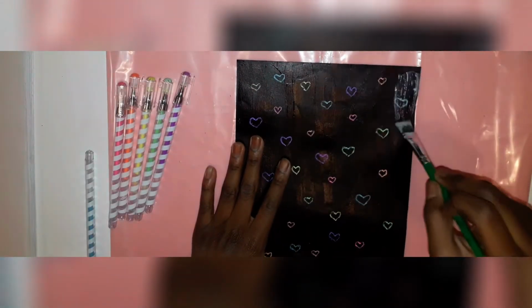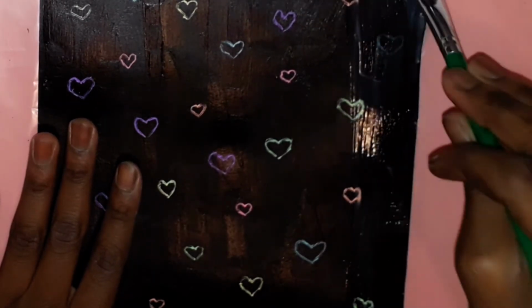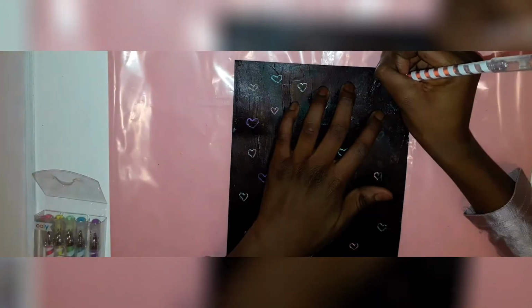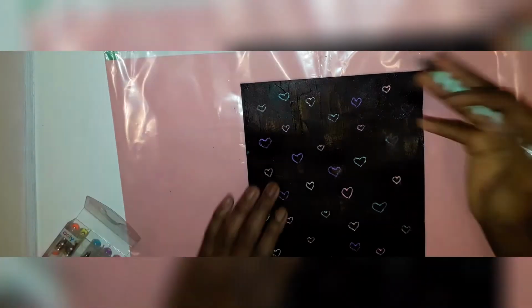I wanted to go over it in a gloss, but it didn't go so well. It smudged some of the gel pen, and it was really weird because blue and orange smudged but green didn't. So obviously I couldn't use that, so I used tissue to try and get as much of it off as I could. And since some of the hearts wiped off, I went over them again in gel pen.